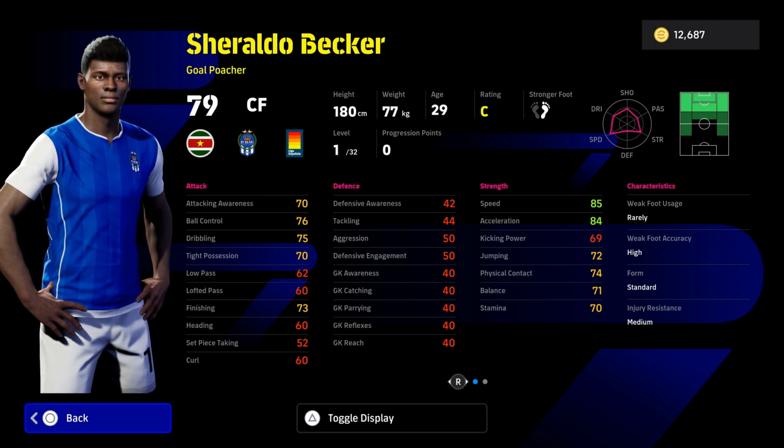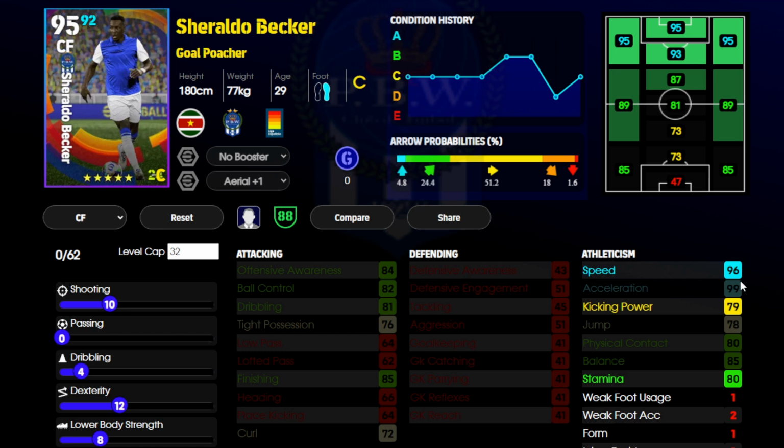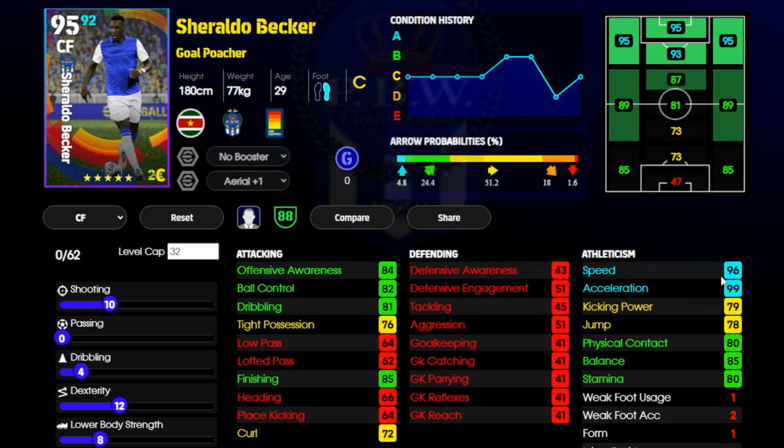We're going to jump over to eFootball Hub. We'll see how good we can make him. So, as you can see, we've got good news and bad news. The good news is obvious. It jumps right out. Crazy pace. He's a goal poacher as well. Pace is important on a goal poacher. That pace is absolutely deadly. The bad news, his awareness and finishing, not so great.